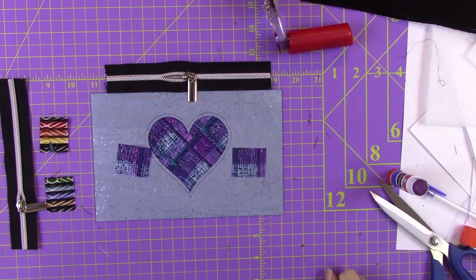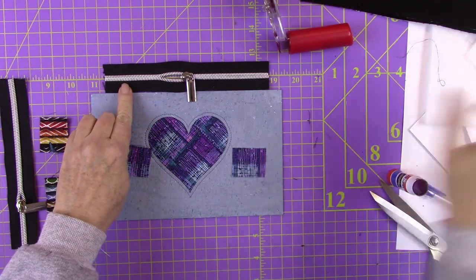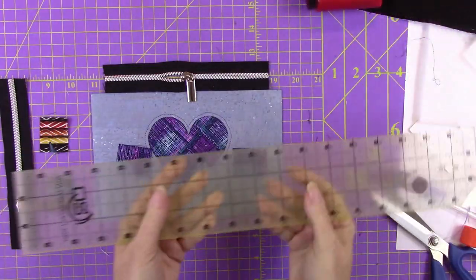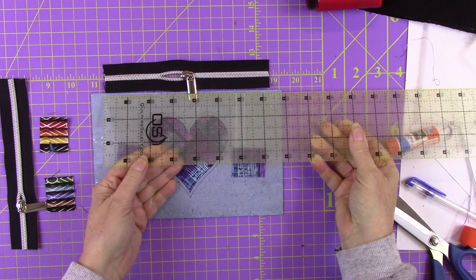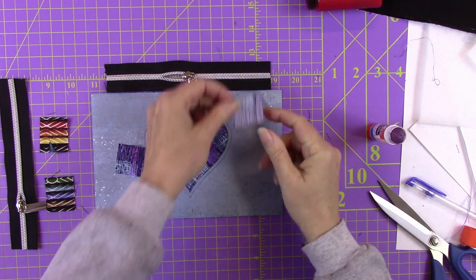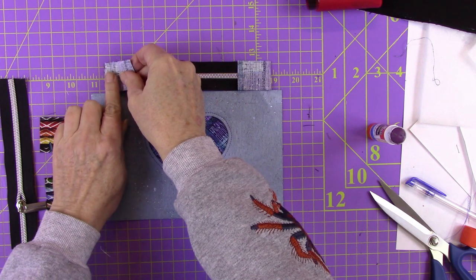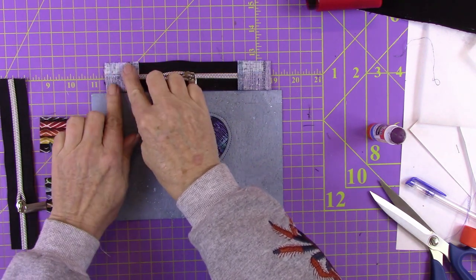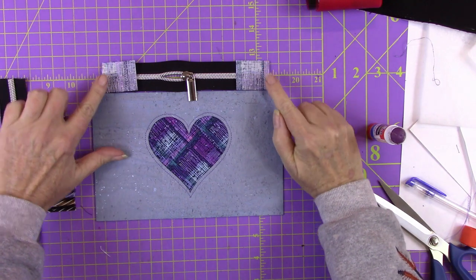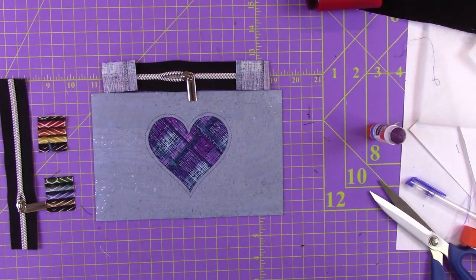Okay, let's move on to the zipper. Let's put on our zipper tabs. Okay, so you need your zipper to measure 7 1/4. Let's make double sure. Yep, 7 1/4. You want to take your zipper tabs, and you're going to put one tab there, like that, the other tab there. Use your sewing clips if you want to, and we're going to sew right here on the edge at 1/4 inch. I'm going to go do that, and I'll be right back because it's such a quick thing that moving the camera over there, you guys know what I'm doing. I'll be right back.